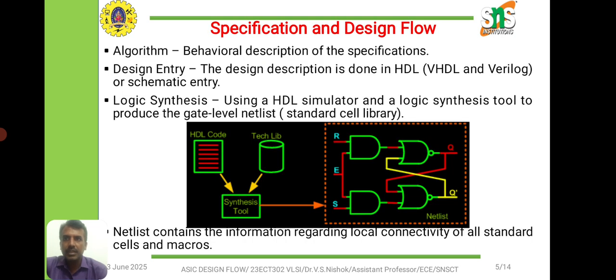So initially, whatever specification is needed, with that help we will be creating an algorithm. So based on that algorithm we will be going for the HDL program with the help of VHDL code or Verilog code or any schematic entry. So once that is done, then it will be simulated functionally to check whether the outputs are there or not. So that is functional simulation.